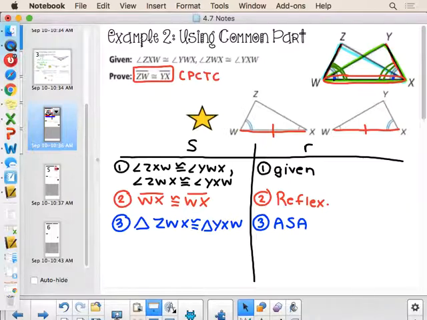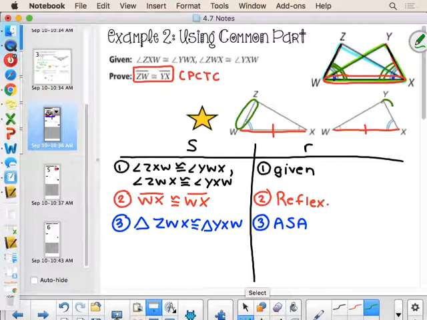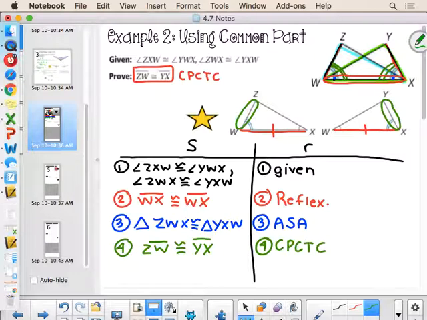So now that we've proven that their triangles are congruent, what's the fun fact that we know? ZW is congruent to YX. Very good. That ZW is going to be congruent to YX. Why is that true? Okay, so CPCTC. And it was very apparent to me yesterday that not all of us know what CPCTC stands for. So can someone tell me, what does CPCTC stand for? Madison. Corresponding parts of congruent triangles. Very good. Corresponding parts of congruent triangles are congruent. Okay? And those are clearly corresponding parts.